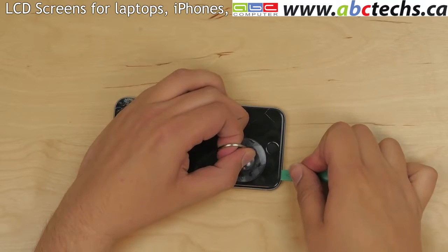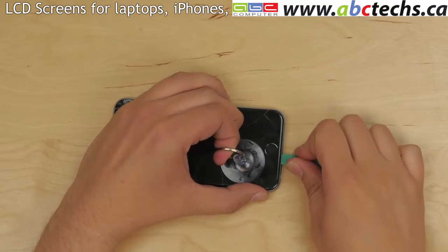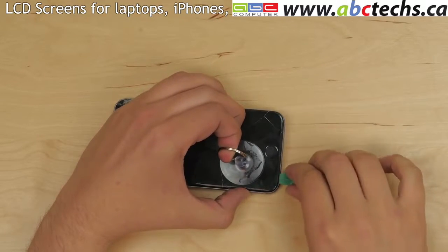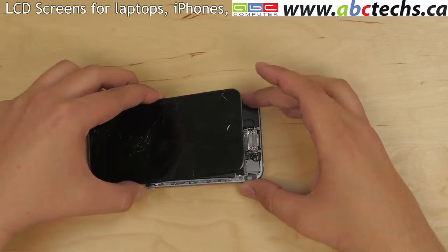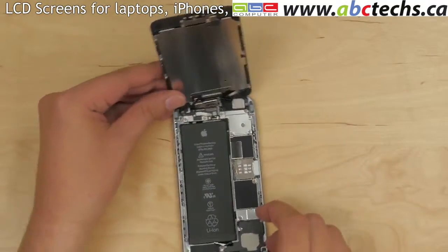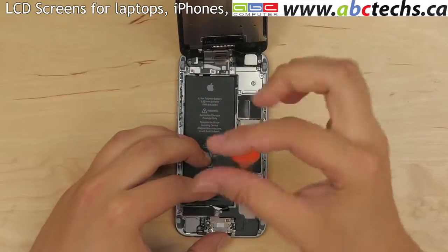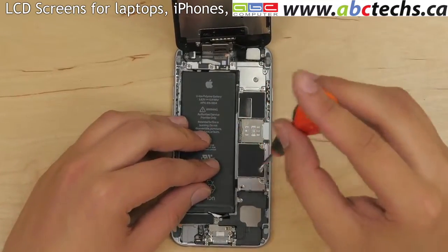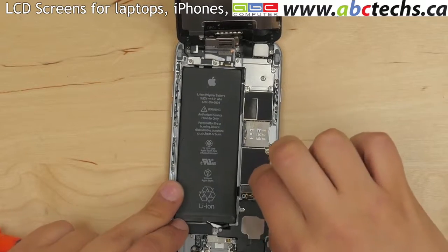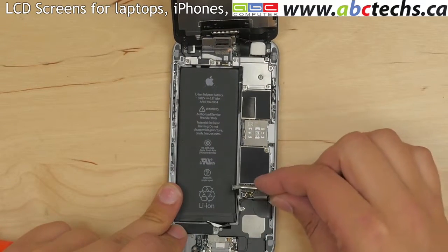Using a suction cup and a plastic pick, separate the screen assembly from the main body at the bottom edge. Open the screen assembly to a 90-degree angle and remove two Phillips screws securing the battery connector plate. Remove the metal plate and, using a flat screwdriver pick, open the battery connector.